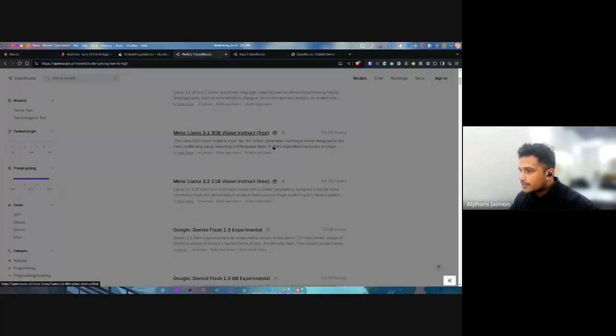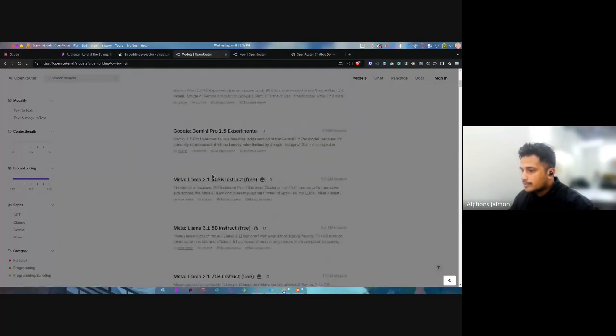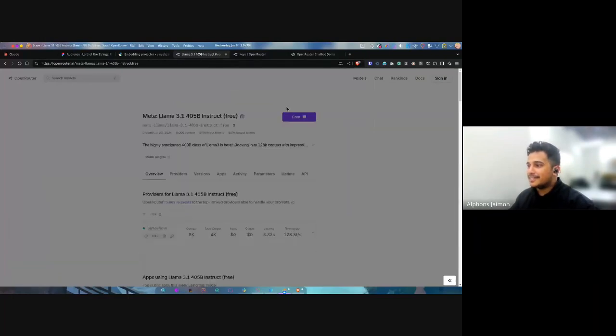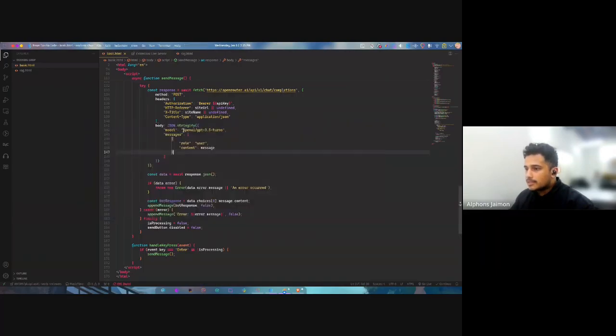The 3.2 might be interesting. How about something larger? You click on it and you have the whole string, with a copy button. Just click on it, and replace it in your model. As simple as that.